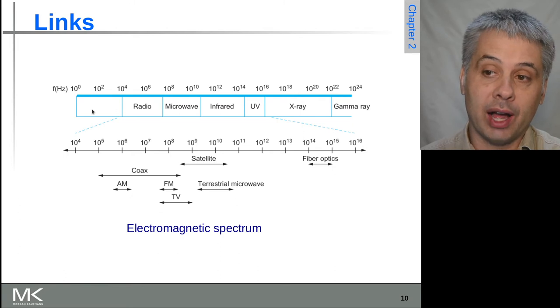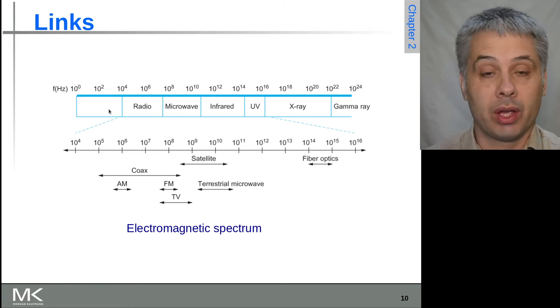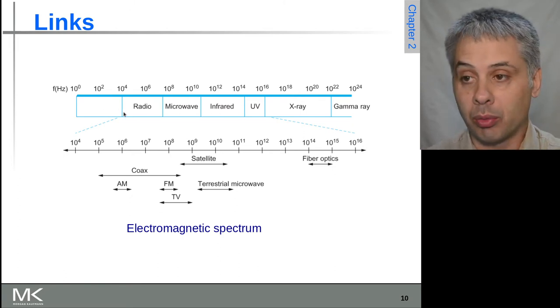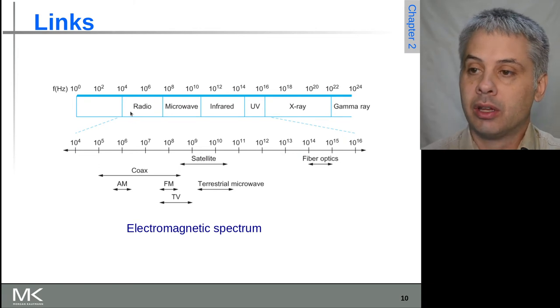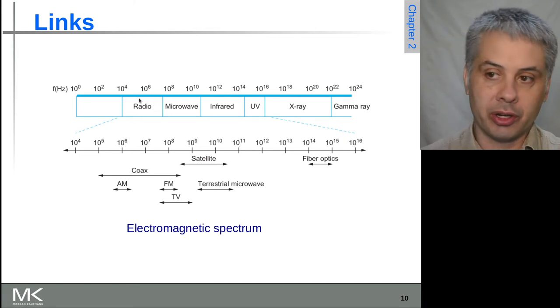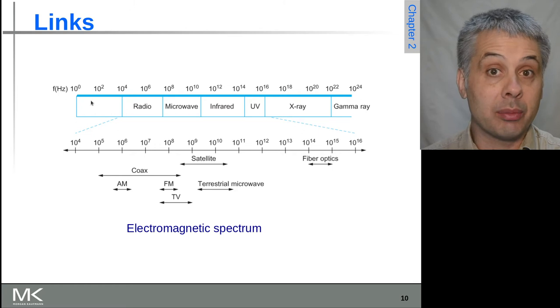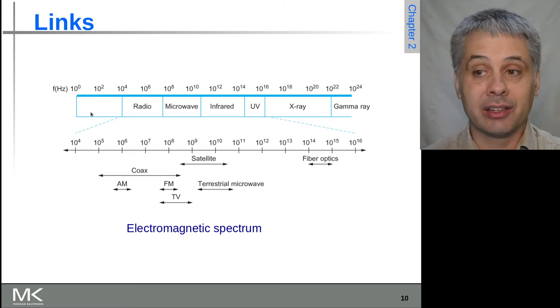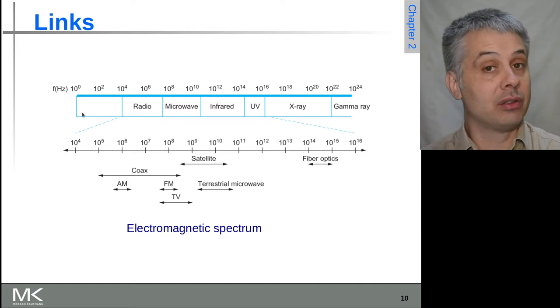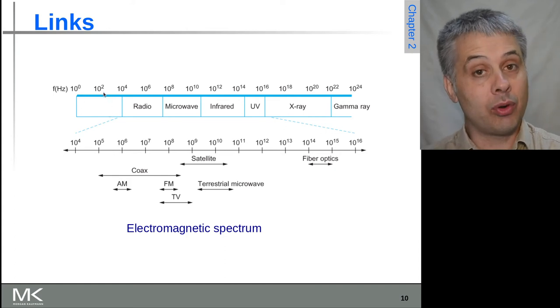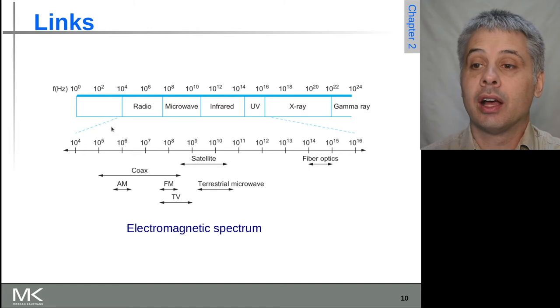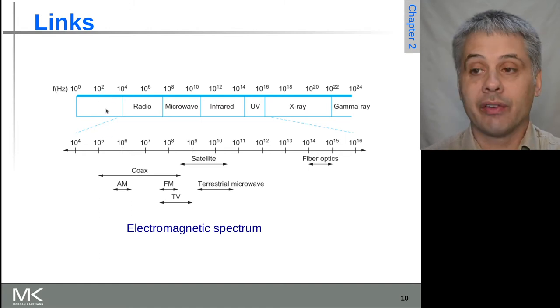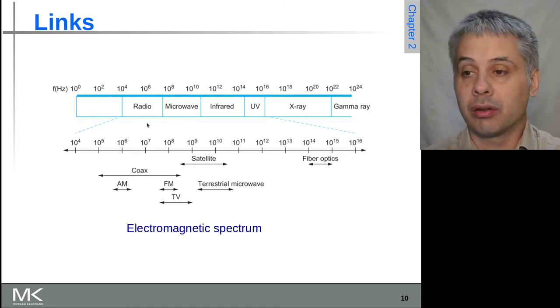Some of these even lower frequencies do get used, for example for underwater submarine communications where they can travel tremendous distances through water. But for most purposes we're not interested in those sorts of lengths because think about the bandwidth and how slow the data rate might actually need to be. But if you just need to tell a submarine that there's a nuclear war when they need to fire a missile, then some militaries are quite happy to have a very low data rate signal.